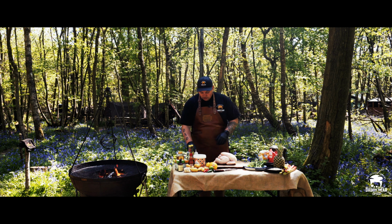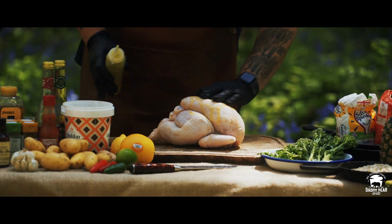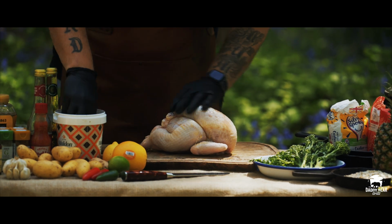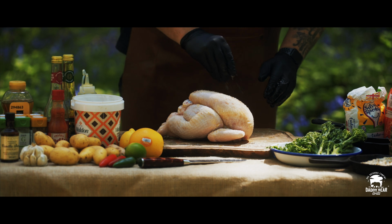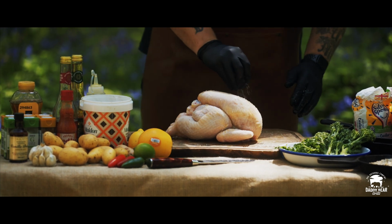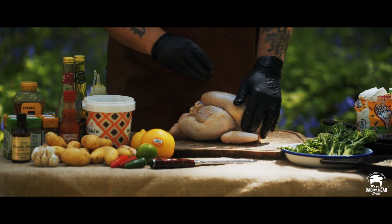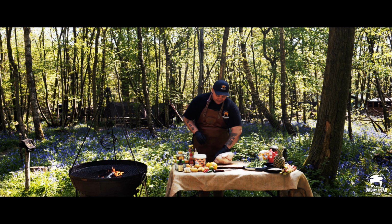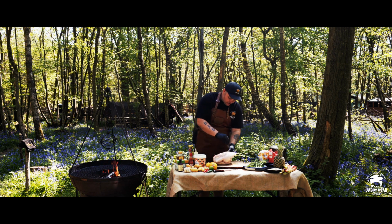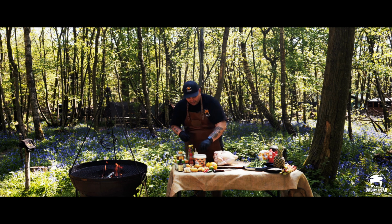So I'm going to start, we're literally going to oil down our bird, and all I'm going to put on the bird is some smoked Malden sea salt, and that's all I want to put on this bird. I'm going to let the flavour of the bird come through. I'm going to put a bit of lemon and parsley in the cavity, but apart from that, just a bit of salt, and we're going to let the flavour of the fire do the rest.